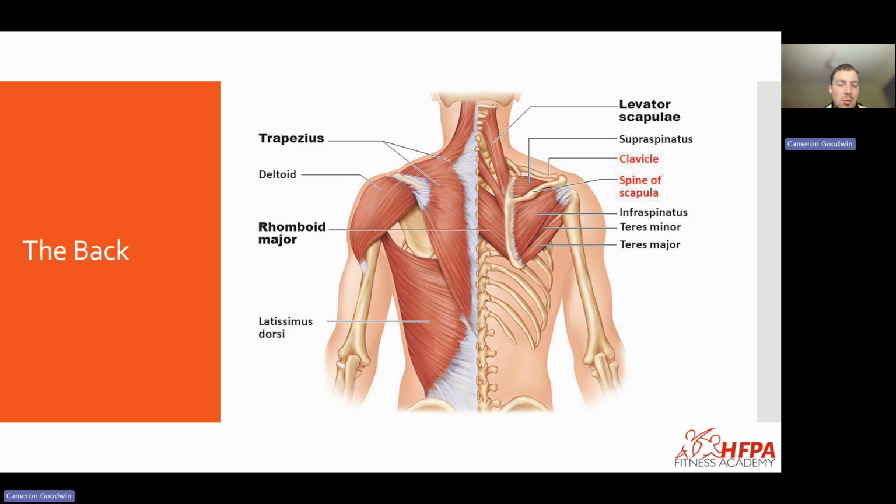And that is the biggest thing that we want to ensure, is that you are able to be the best trainer that you can possibly be. And the only way that you're going to be able to do that is by putting yourself in those situations. So again, without further ado, let's get to some of these muscles. Now, the major muscle group is going to be the back.